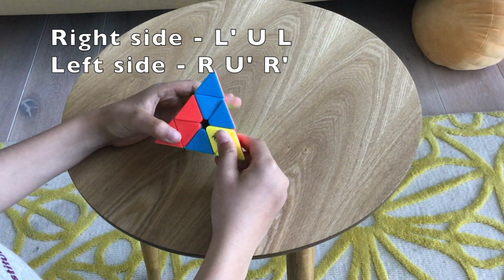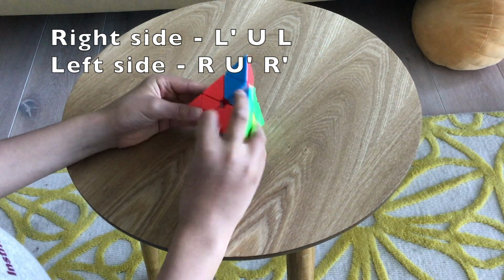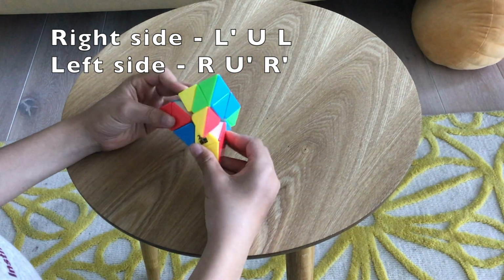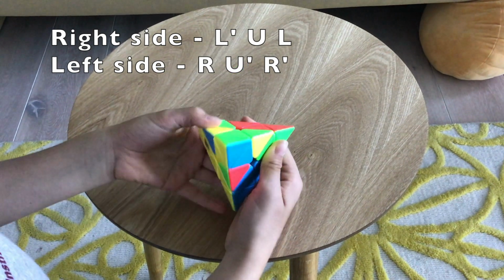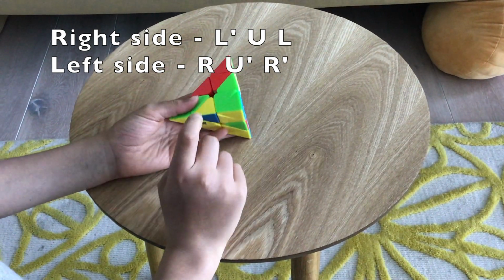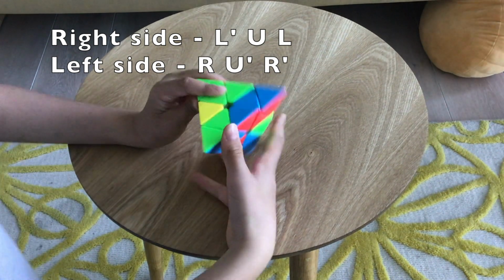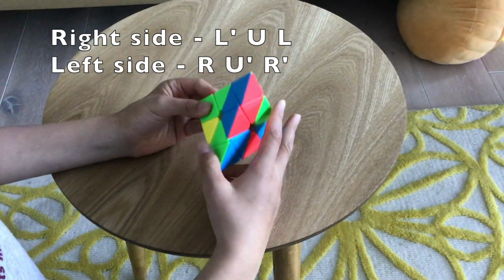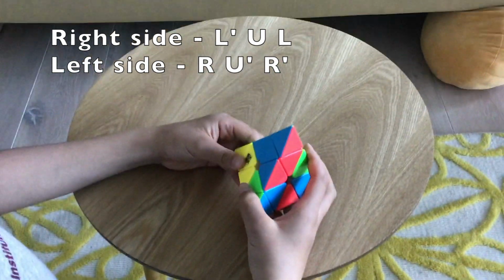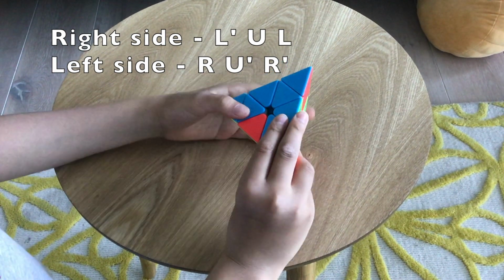R, U prime, R prime. Okay? In case you didn't get that, R, U prime, R prime. Then we can do that with all the other ones. Okay, I found a case. If this one gets stuck, let's just pretend we take any random one and then we insert that with the left or right one. So pretend we're going to use the left one. L prime, U, L. Okay, and then that's out. We can solve that as normal.